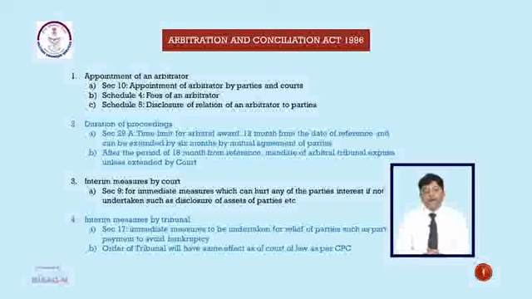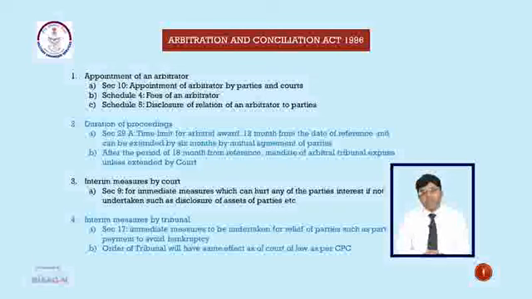Coming to the third part, and the important part, is the interim measures by court. Interim measures of court is defined under Section 9 of the Arbitration Act, and interim measures means where a party has to seek immediate relief and where its interests are getting hurt, and if this immediate interim measure is not attained, then it can go to loss or even can become bankrupt.